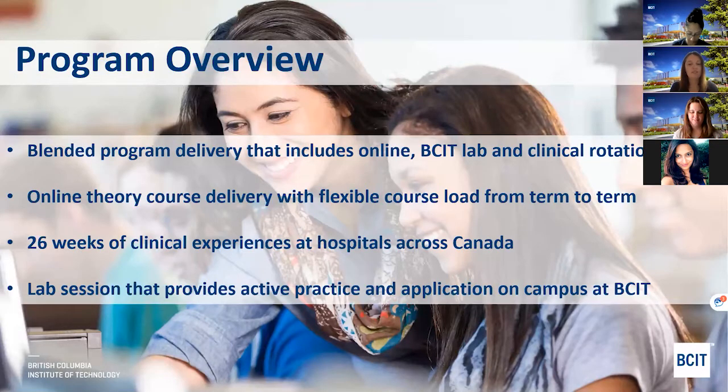So the program has a variety of different components and has a great deal of flexibility, including the ability to study the theory courses, taking different course loads each term. So you do not have to take a full course load. You can take 5, you can take 2, and it depends on your lifestyle. If you need to work, you can take 1 or 2 courses at the same time as you're working. We do take students in from all areas of the country. So you can study while you're working. You can study on your own from anywhere in Canada.